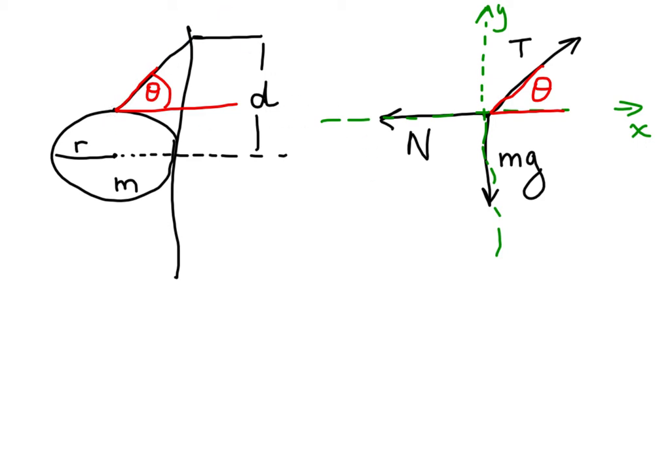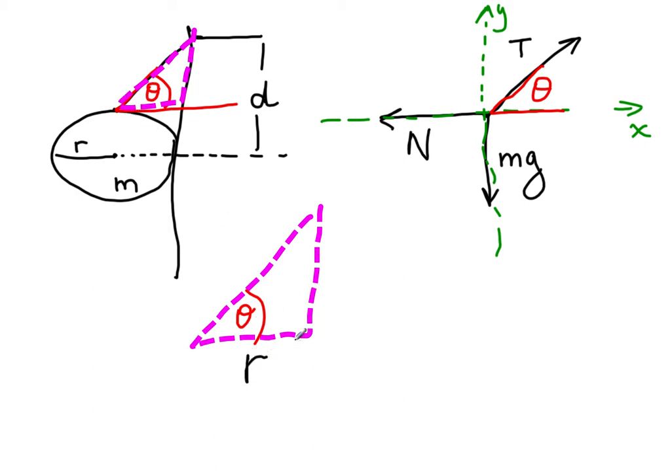So you see this triangle right here? Let's redraw that triangle down here and look at it. We've got the angle theta here. Do we know any of these sides? Let's see. This side right here is the radius of the circle, isn't it? So I'm just going to call that R. This bit right here, this up and down side, that's the difference between the distance they gave you, D, and this bit here, which is also R. So this side of the triangle is D minus R.